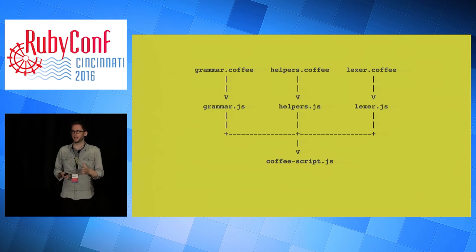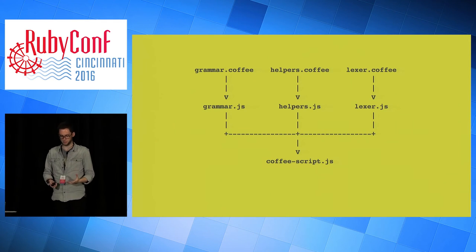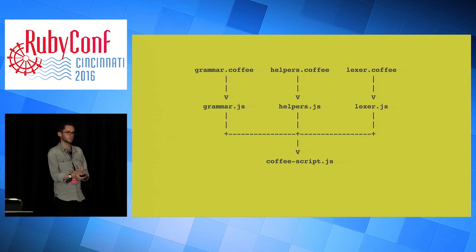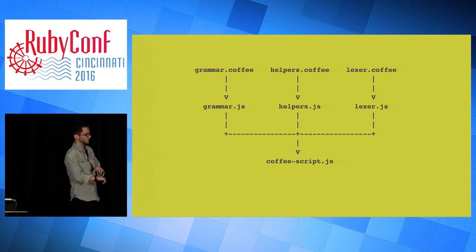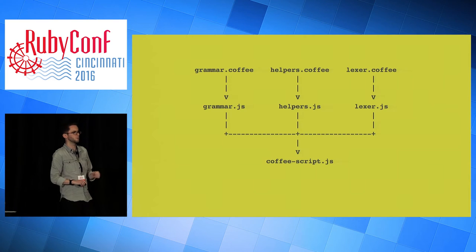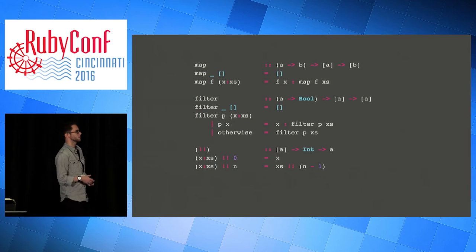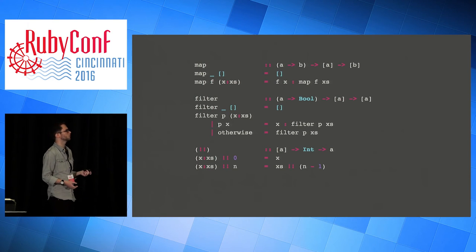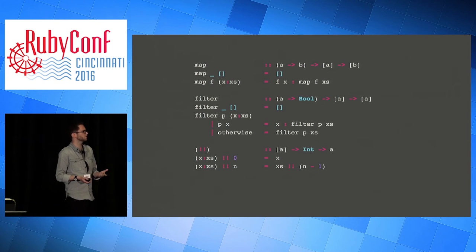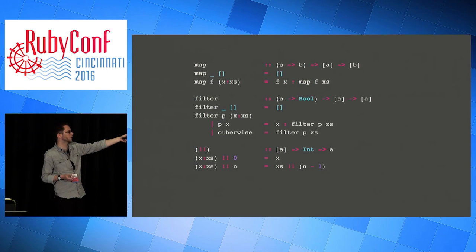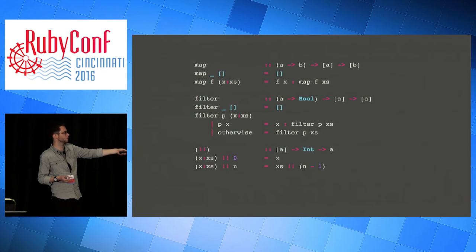That's a sort of specialist application - make is a specialist tool for building projects that uses structures to improve performance. Something that applies this idea to computation in general is again Haskell. So a few more function definitions: we saw map earlier, now I'll add a couple of others. Filter is like select in Ruby. Filtering an empty list gives you an empty list. Filtering a predicate over any other list has two cases: if P(x) is true, keep that element and pair it with filtering over the rest of the list; otherwise, drop that element and filter the rest.